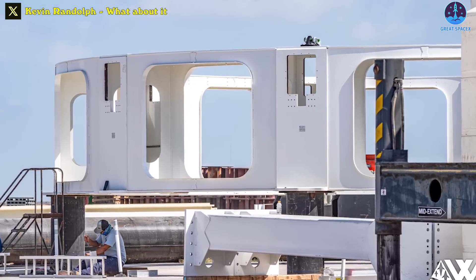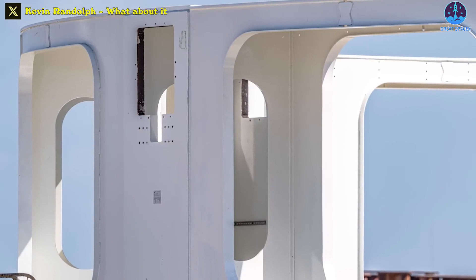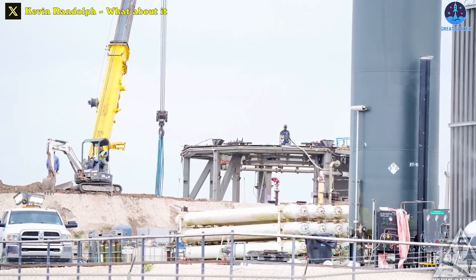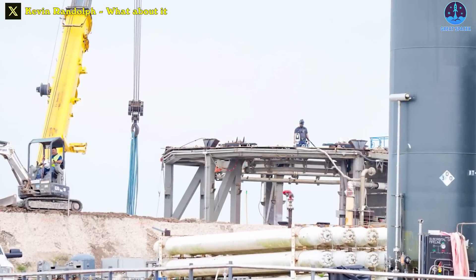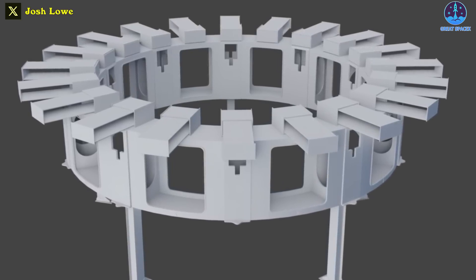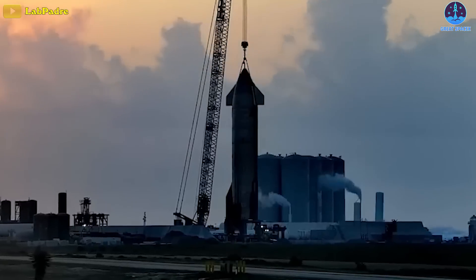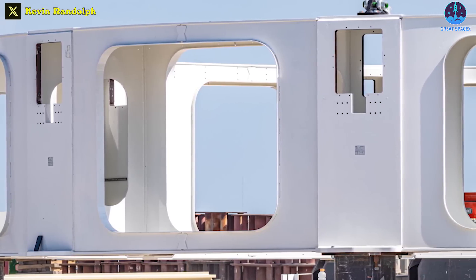More interestingly, Starbase engineers have been working on a peculiar white steel ring. There is currently no confirmation from the company about the purpose of this special structure, but based on its shape, it is a heavy duty table and it's even larger than a Starship. Ideas about what this might be include a suborbital launch mount, a planar orbital launch mount, or a full stack testing pad. It also looks more like a turntable or a workstation for the wide bay, but a suborbital launch mount would be the most likely meaning the current suborbital launch pads could be replaced, which is a good thing since they've been problematic for a long time.